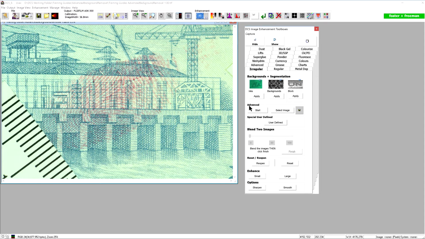If we first look at the original image, the background that we wish to remove is the dark blue printing, consisting of various buildings and cranes. If this image were black and white, these features would be relatively dark. The ideal result of this process will produce a second image where the background pattern is white. These 2 images can then be blended together.